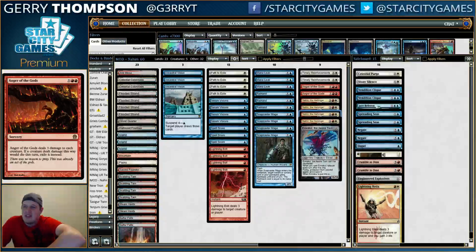I have not seen a ton of Tarmogoyfs. I used to have relics in my sideboard to be able to combo with my Angers and Lightning Bolts to take out a Tarmogoyf, and I'm kind of being a little risky by including these Angers instead of things like Wrath of God. But I like having the 3 mana sweeper.